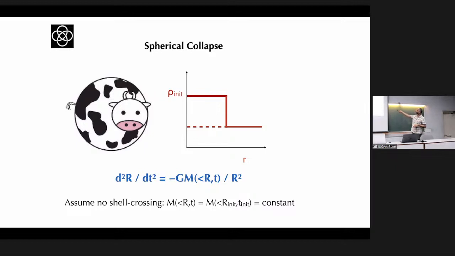So I'm plotting rho as a function of r initially. And out to some radius r, it is some constant value, and then it drops and it becomes some other smaller constant value. And this smaller constant value extends all the way out to infinity. So this is a slight variation on the homogeneous and isotropic universe. In the homogeneous and isotropic universe, the density field from any point, if you start measuring the density field outwards, you would get the same number, correct? Because the universe is homogeneous. So it doesn't matter where I sit.